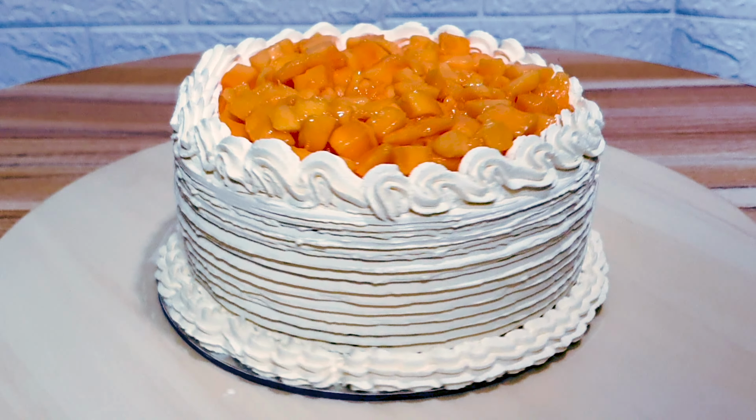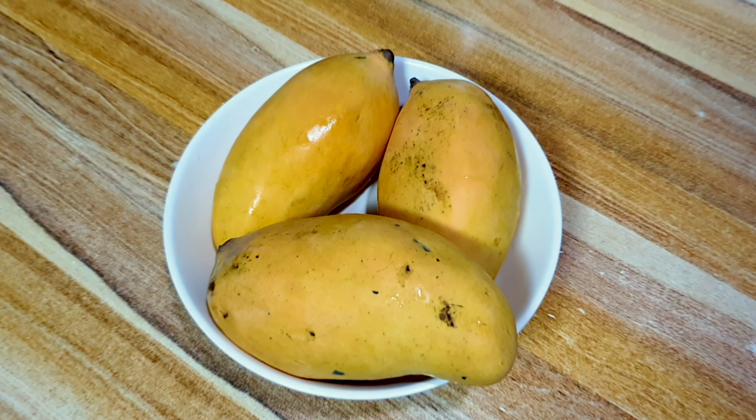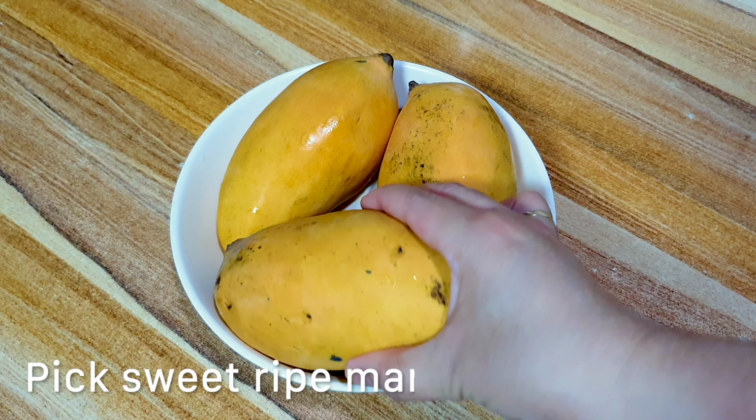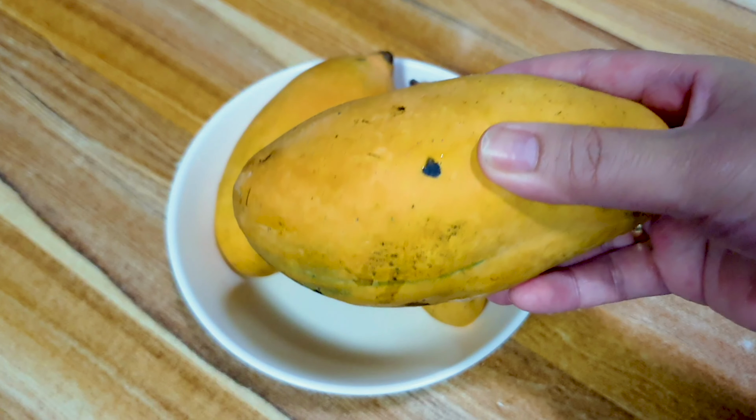In today's video, we are going to make the best moist mango cake. Let's start by preparing our sweet ripe mangoes. Yes, you heard it right. You should pick sweet ripe mangoes and it should be good quality.